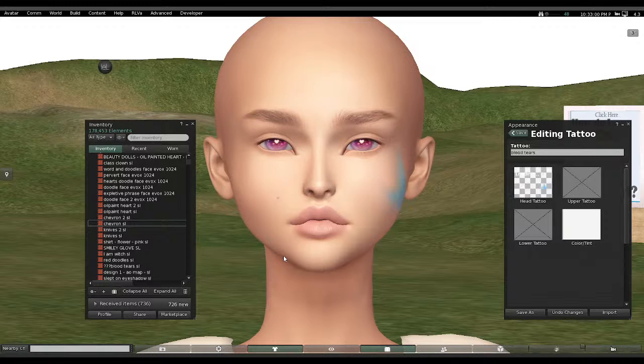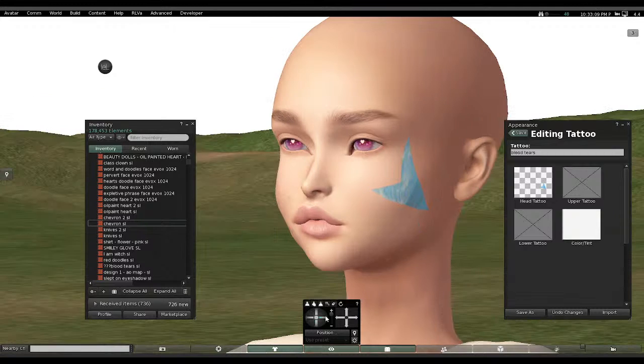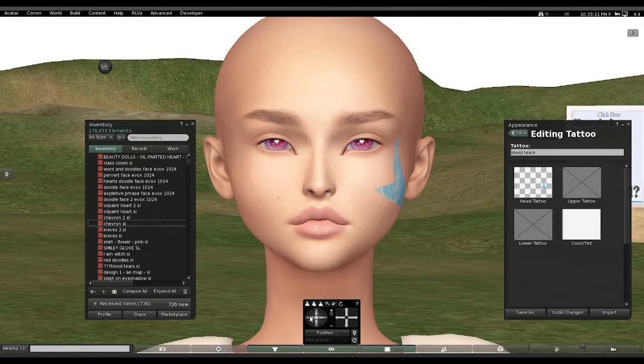This should have been called Show and Tell Doodles. So I made this chevron shape with oil painting on the inside, and then I did more positioning and resizing of the second one. And there you have it.